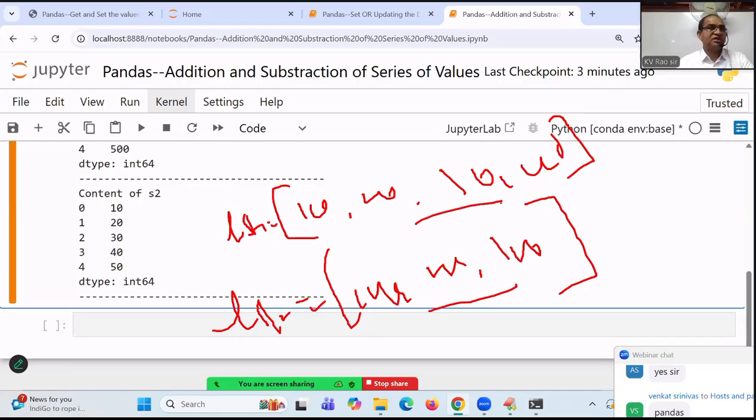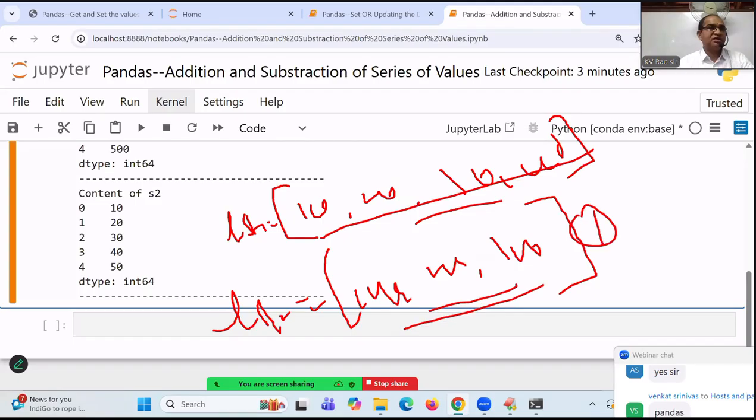I did it with map examples. If the length is less, add 0. You remember that. In maps, I wrote my own code for adding 0 for missing values. Here four values are there, here only three values, so the extra value is missing here.